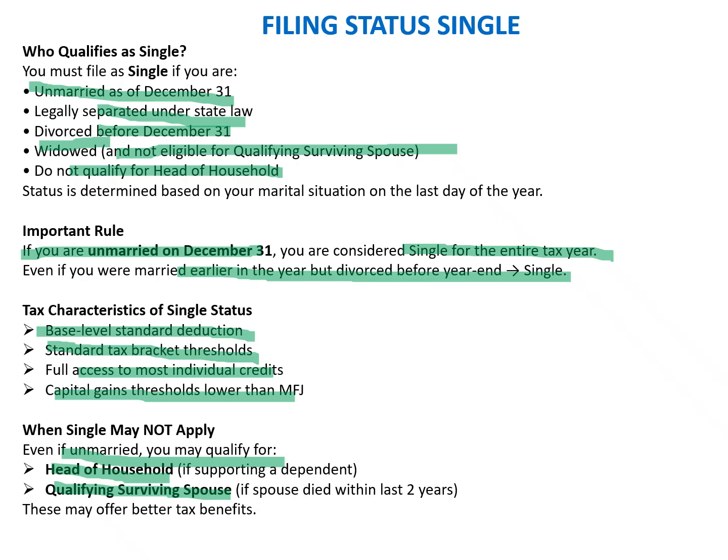So an individual may decide which filing option he wants to file. Even after the fact that he is single, he still has the option to file as a HOH, which is head of household, or the qualifying surviving spouse. So having understood the concept of single filing status, let us quickly look at the various tax credits and the benefits that are applicable for a single tax filer. So we'll move to the next slide.